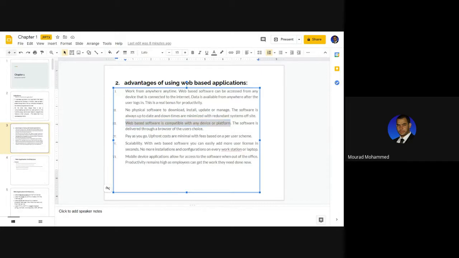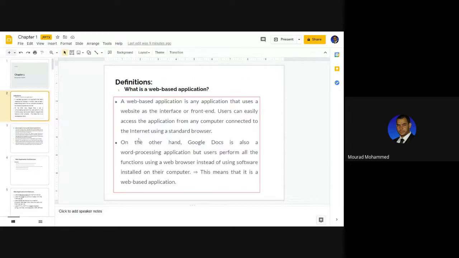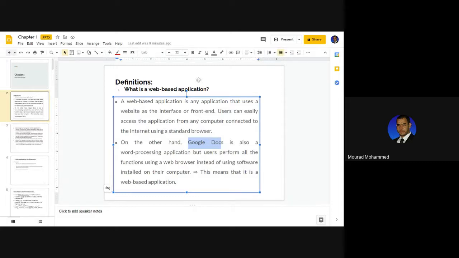The browser or web browser is not the unique tool we can use to reach the web, the www environment, to access the internet, for example. But if any tool you have is able to give you access to the internet, it is equipped and can give you the chance to reach the web solution, web application, and other features. For example, the Google Docs or the Google Slides here, as shown.